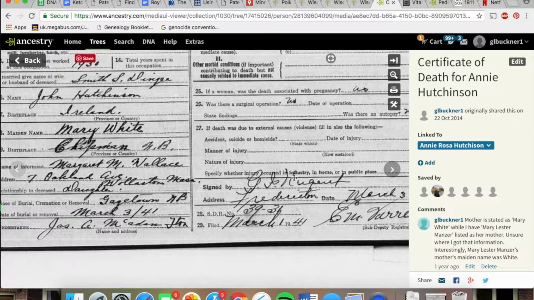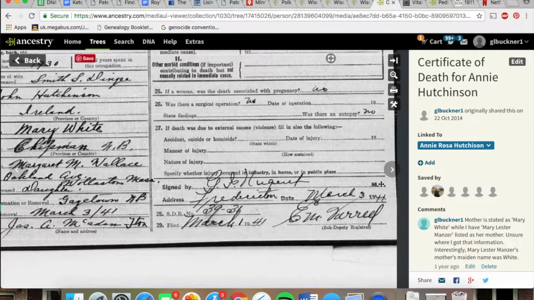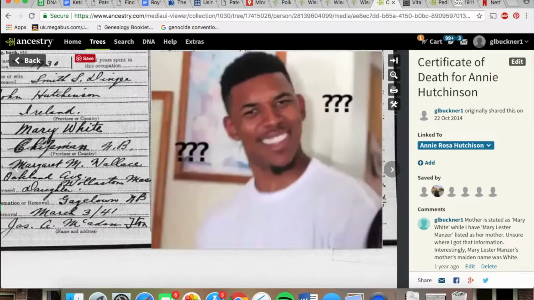You know, now I'm realizing I should know more about what happens when someone dies. Oh, it's a doctor. Is a doctor the same as a coroner? Or are coroners MDs? I don't know.